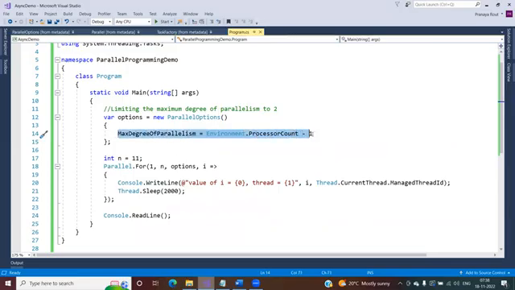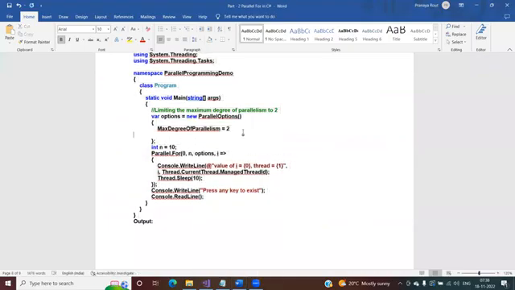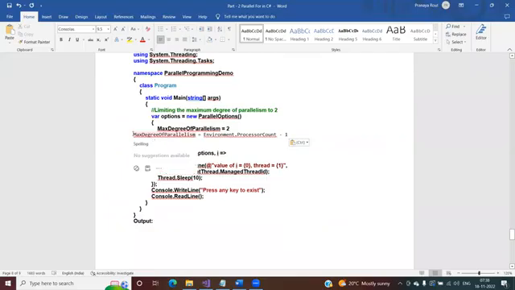Let me copy this code and put it here, so that you also have a reference to this. Clear, guys?